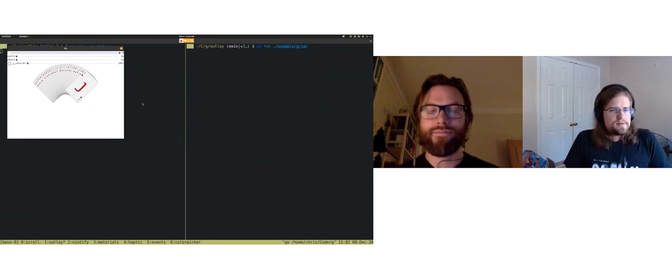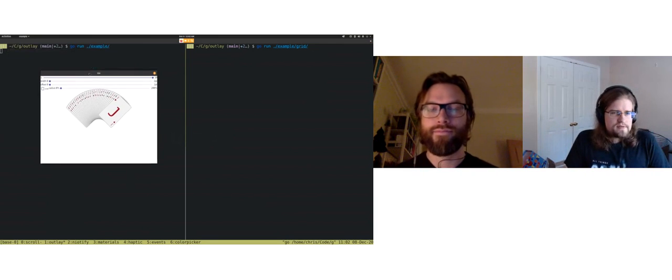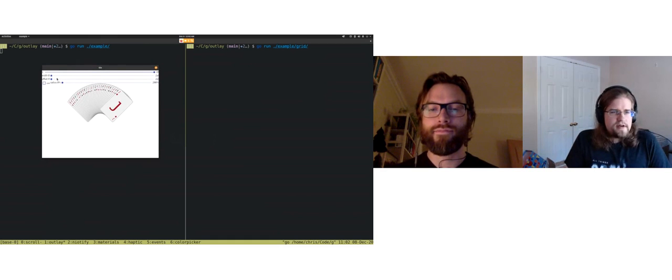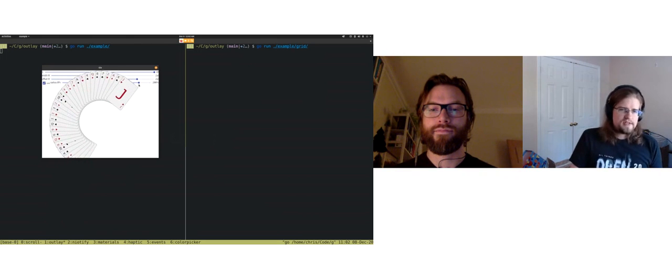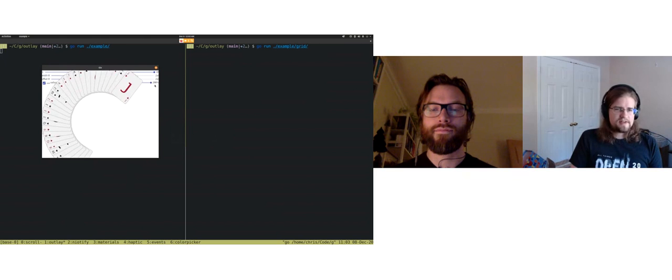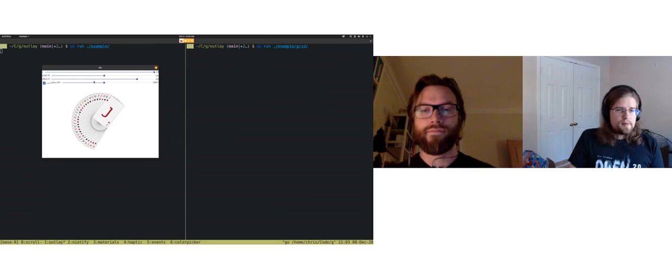So I've shown this before, so I'm sorry if it's really old hat, but this is a radial layout that I've been working on, and it supports animated transitions between states. So you can play with a lot of its parameters in this demo program. But you can also see the biggest gotcha with it right now is it doesn't correctly return its dimensions. So Gio's unaware that it is overlapping these sliders. That's something I'm going to get to soon.